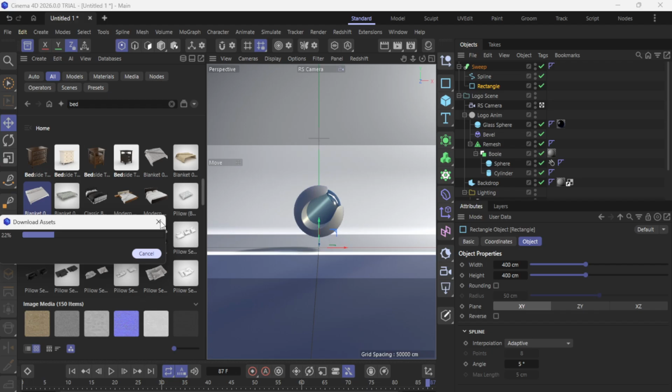Nudge the camera position to avoid cutting through furniture and to keep vertical lines straight. Use the safe frame or composition guides to balance the bed and key elements in your shot. Once the view feels solid, lock the camera to prevent accidental moves. At this point, your bedroom scene is framed and ready for rendering, with clean geometry, thoughtful materials, and a camera that tells a clear visual story.